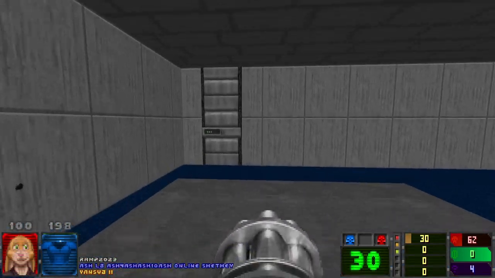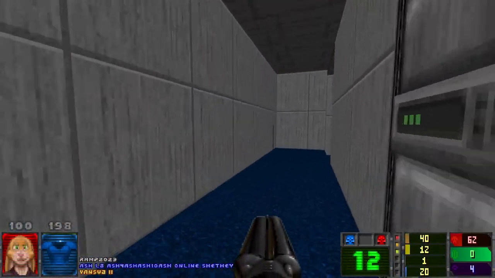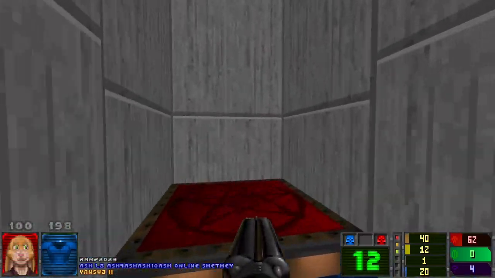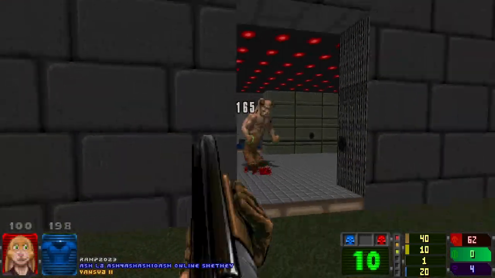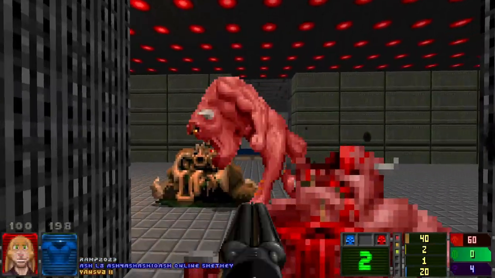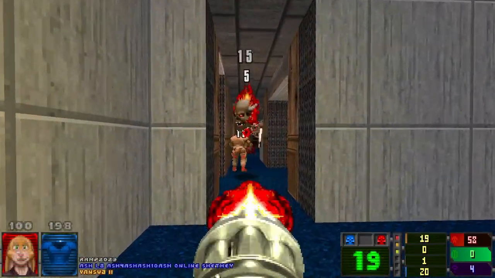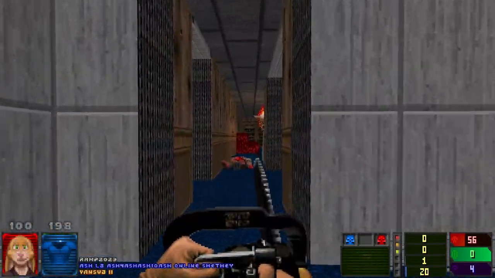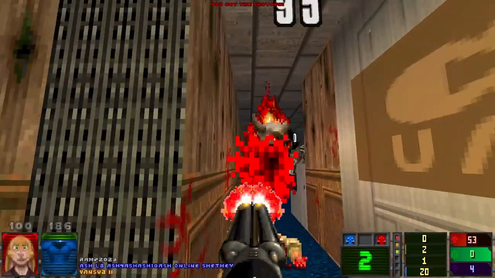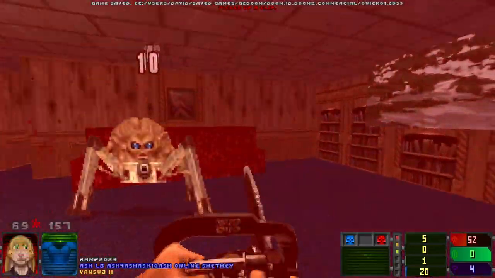Must be in the room just over here. No, that's more supplies. Not unwelcome, certainly. Let's head into the teleport then. Ah, there you are, okay. Where are the rest of your friends? Oh, there they are. All right. There are two of them.